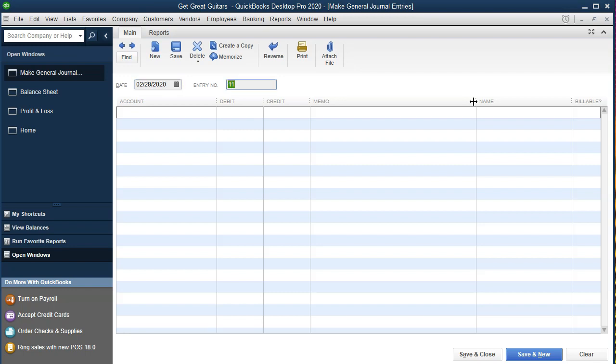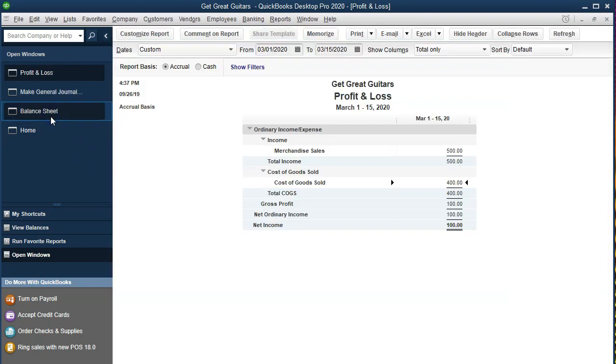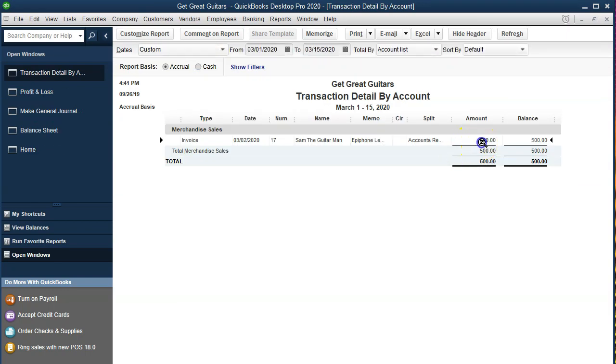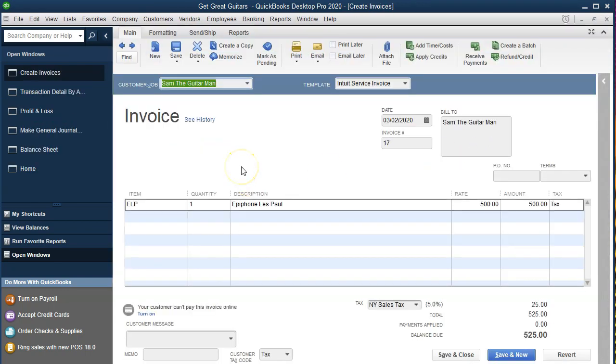02/28/20. Now, the way to do this, I would think about what the actual invoice does. Record the journal entry related to the invoice first, and then think about how you would reverse it. So for example, if I went back to the profit and loss and opened up the invoice, let's find that invoice and open it up. What's going to be the journal entry related to this?